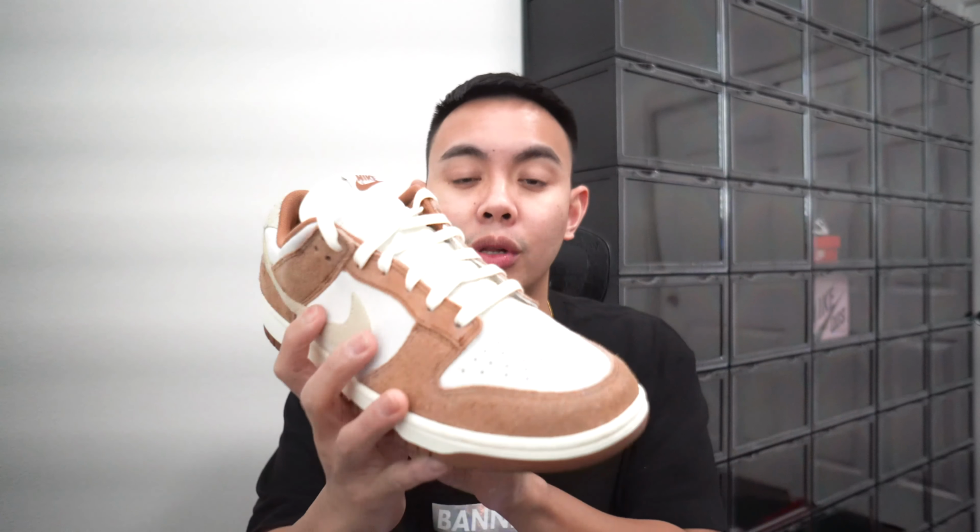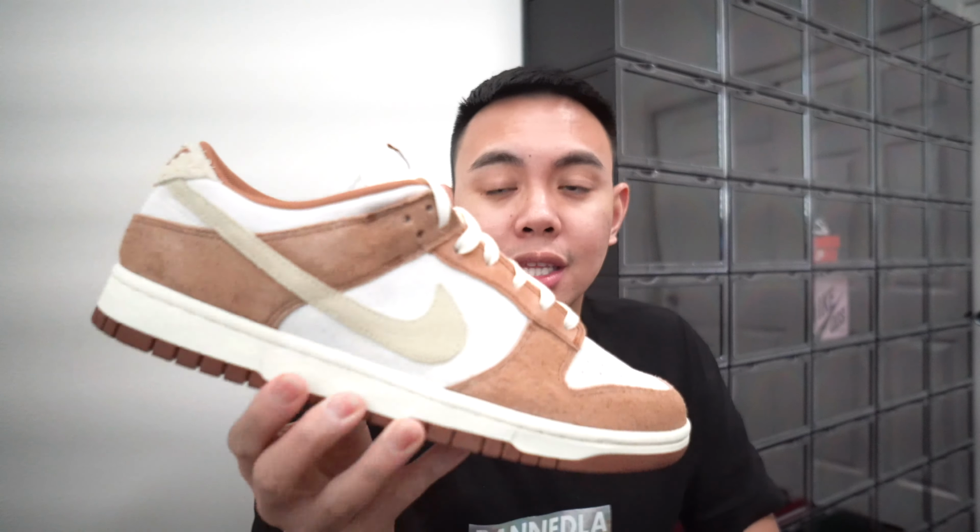I think that this shoe is definitely not gonna go down in price, but it's gonna go up in price. I think this is easily like a $400 shoe. Just because of the simplistic vibes that they utilize as well as the color combinations, I don't think that this is gonna be like a regular cheap Dunk that when they get released, I think that the numbers are gonna be a little bit lower.